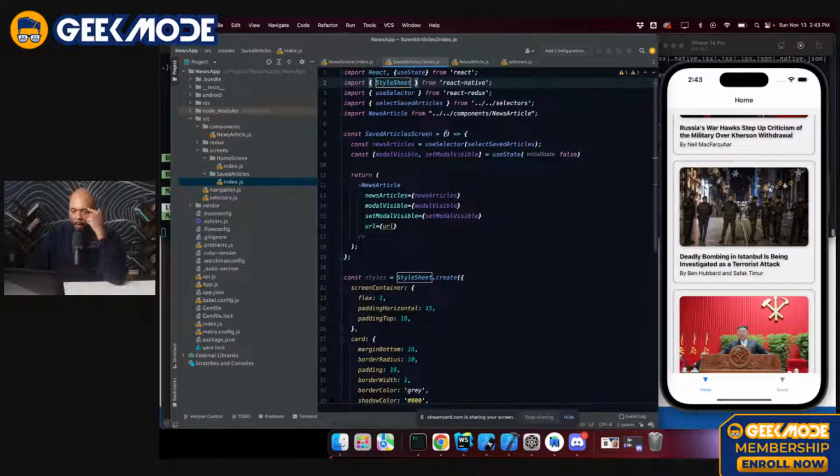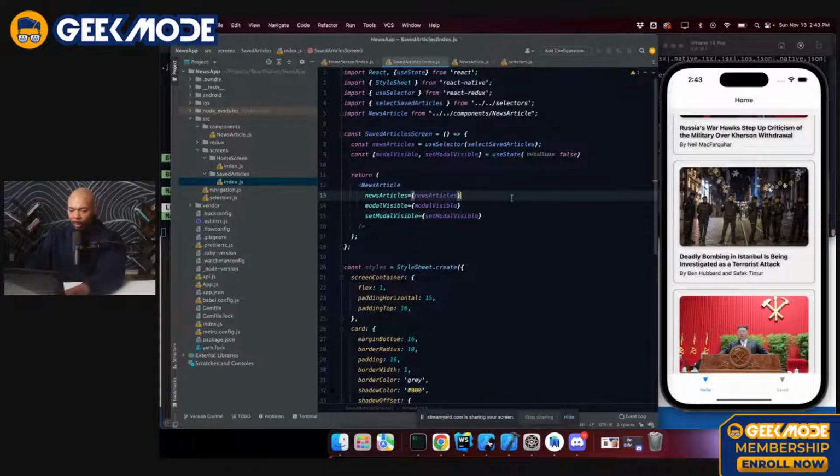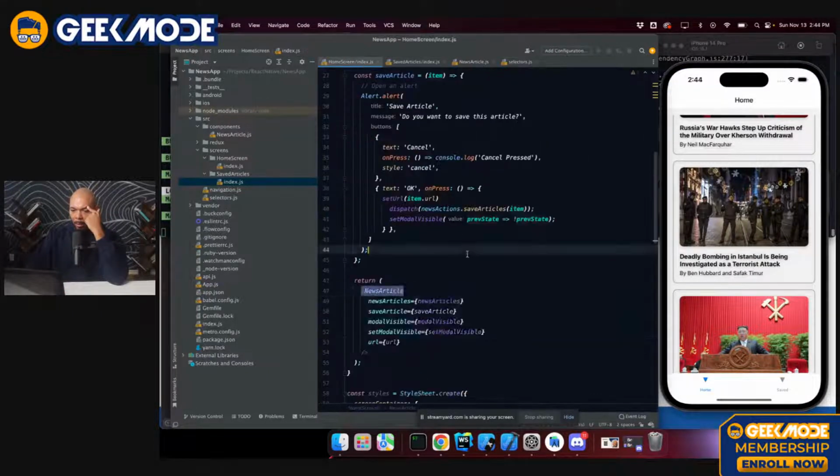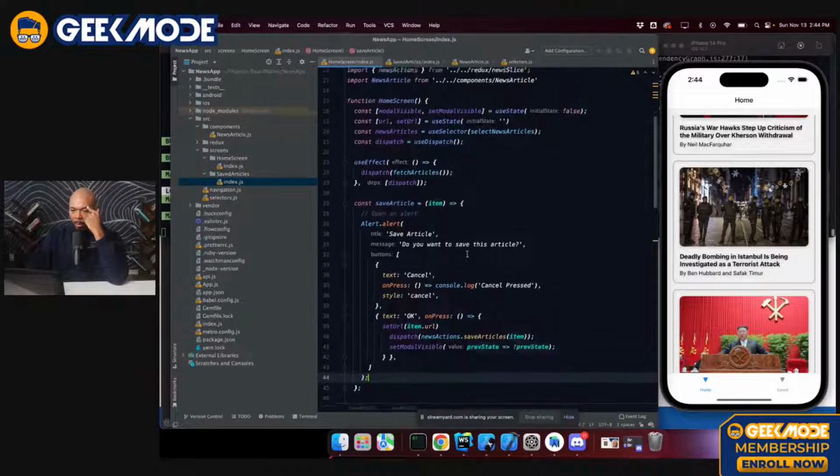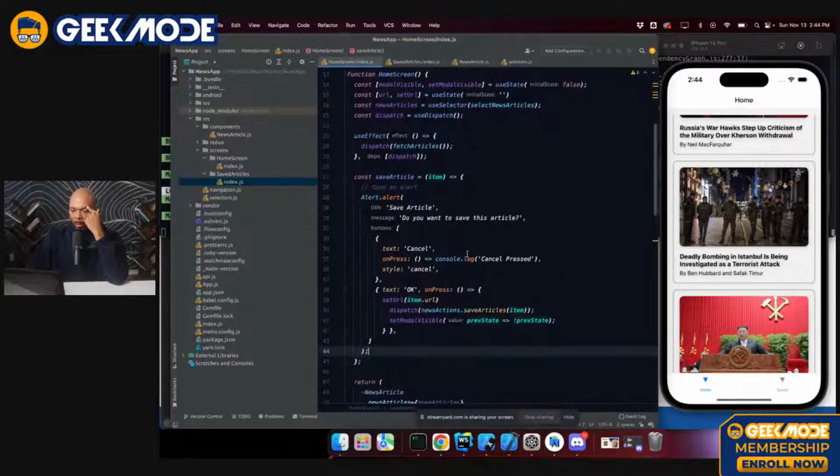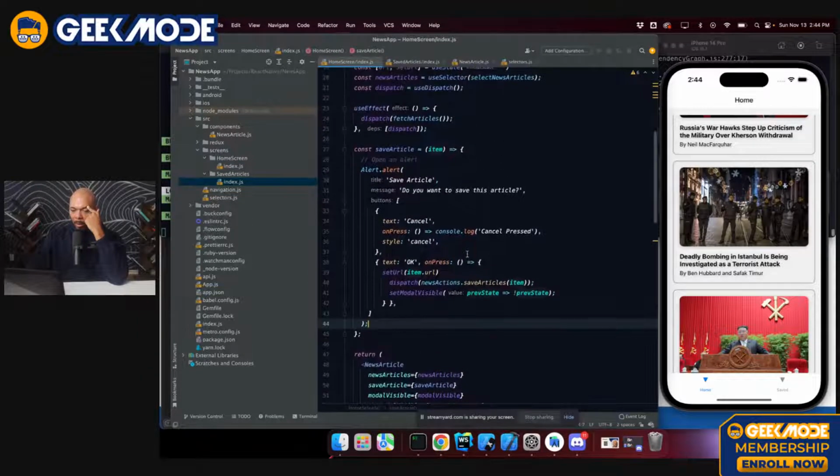But another thing that I need to bring in, because right now we have our URL, and we're already getting our URL when we pass that in. So I'm going to move that from here. Let me check on my home screen. The URL, do we need setModalURL? Because we pass this in.